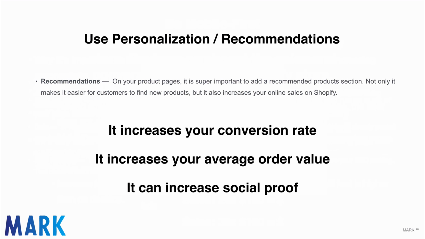Not only does it make it easier for customers to find new products, but it also increases your online sales on Shopify. They find new products. Maybe they click on an ad, they came to this one product, but in the recommended section, they found the product that they wanted. So they click on it and they buy it. Or maybe you have an upsell, so they buy this product and the recommended product that you had. So you can increase your conversion rate and also your average order value, which is a great thing to have, especially for Shopify stores.